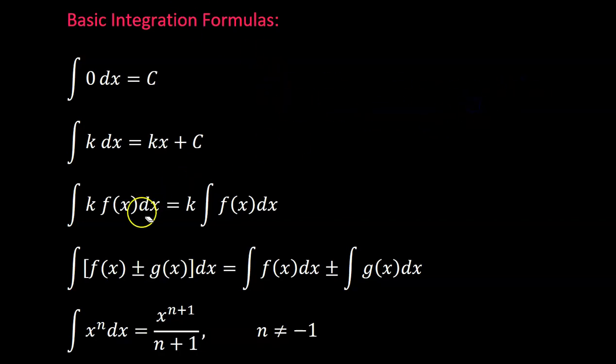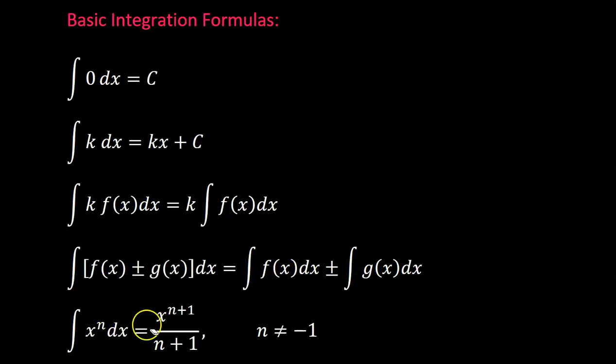All right? Now, this third rule tells us that if we have the integral of a function that has a constant in the front, you can take the constant outside of the integral and then perform the integral on the remaining function. The fourth rule is very important. It tells us that, like differentiation, integration can be separated by addition and subtraction. So if you have a function that can be thought of as the sum or difference of two or more functions, you can simply take the integral of each part separately.